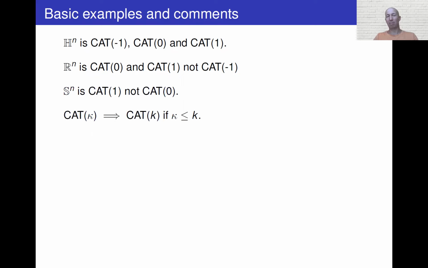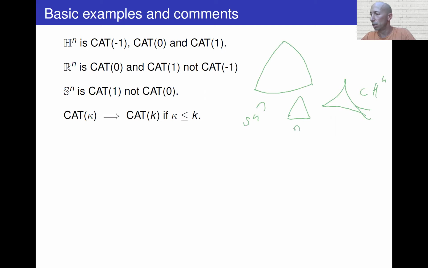So in general, the condition of being CAT(kappa) becomes stronger and stronger as kappa becomes smaller and smaller. It says curvature is not larger than kappa globally. If you just believe this formulation, then it becomes clear. This is very easy to see, and this is in coincidence with the picture you usually draw. If you draw a spherical triangle, it looks like this, this is an S^n, and the hyperbolic triangle looks like this, an H^n. This is much thinner. So the hyperbolic triangle is thinner than the Euclidean triangle, and this is thinner than the spherical triangle.